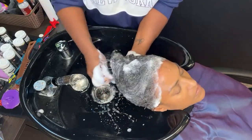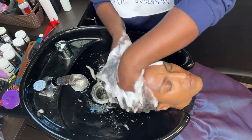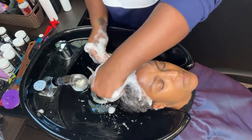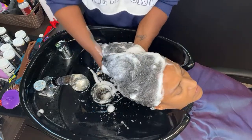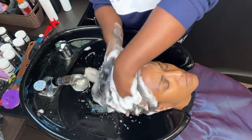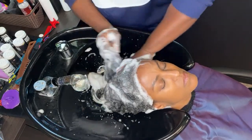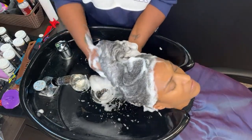A lot of times when you guys are doing your shampoos, you think that when your hair is not lathering instantly, you have to add more shampoo, when technically that's not the case. Number one, either the hair is not clean and you should have clarified first and you didn't. Or number two, the shampoo can be really, really thick and it hasn't really moved about through the hair and the scalp. So you have to give it a little bit of help by using some water.